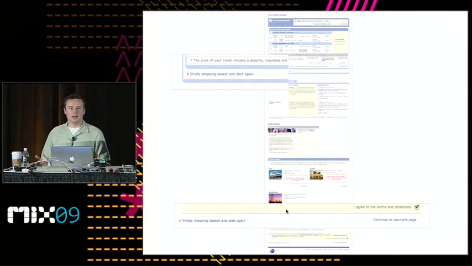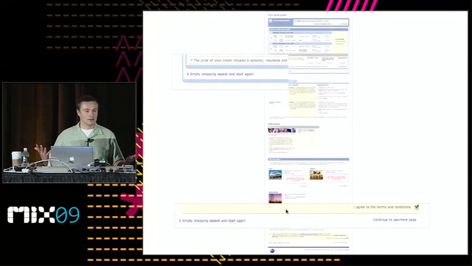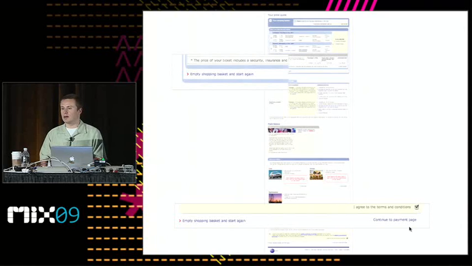Right? So at this point in time, this little action, continue to payment page, is probably the most important thing on this page. It's the thing that gets British Airways $4,000 of my money, and it's the thing that gets me to London after 30 minutes of trying to find the perfect flight. Why is it this teensy-weensy little text link on the bottom of the form? Again, it doesn't even get the red arrow. Empty shopping basket and try again gets a red arrow.